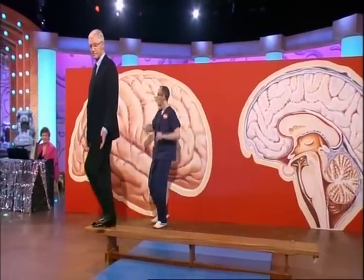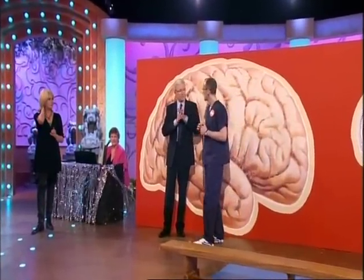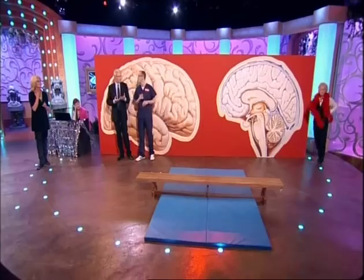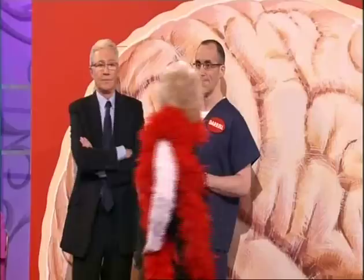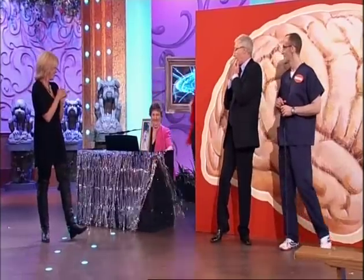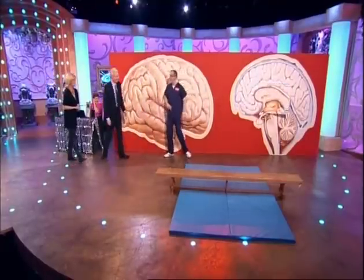Standing here — posture — it enables us to do that without falling over. What does the brain do when we see something attractive? You know, like sexy? Palpitations are going now — shocking! I feel all my stents falling out. So this time we've got a bit of the brain called the limbic system, and the limbic system controls all of our emotions: happy, sad. If you saw a picture of Buster — nice and happy, that's it working. A picture of Bert makes you angry. That's the bit working all the time — all of our emotions come from the limbic system.